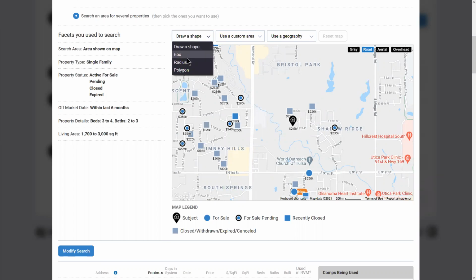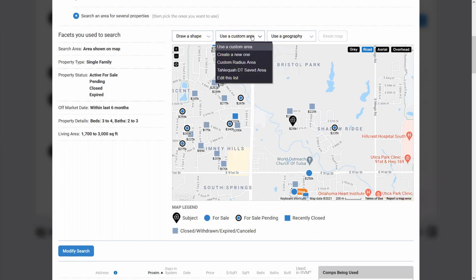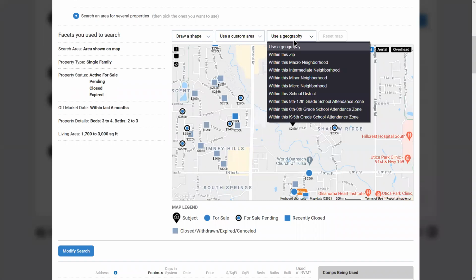Now you do have the option to draw a shape. You can use a custom area if you wanted, or you can even use a specific geography, like just within this zip code or within this macro neighborhood, micro neighborhood, whatever. Just fair warning, Oklahoma, for whatever reason, does not have neighborhoods codified.